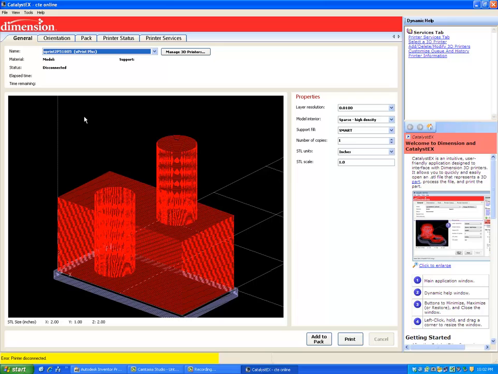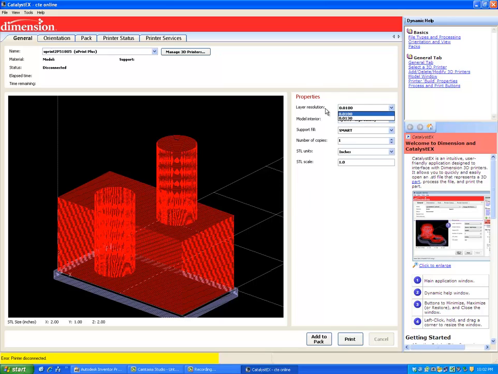Anyway, for this little tutorial, we're just trying to print this part. So over here in the properties, I can set the layer resolution. This is an FDM, a fused deposition modeling technique, where it's just laying down plastic, either 10 thousandths of an inch at a time, or 13 thousandths of an inch at a time.